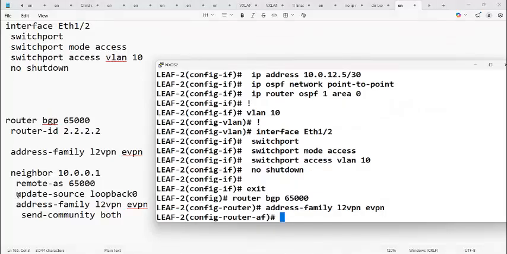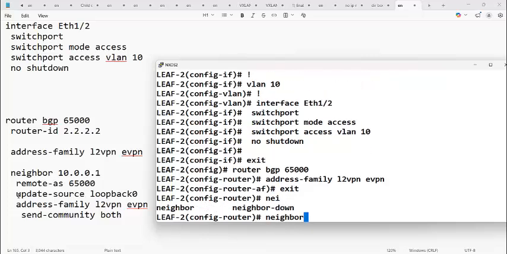So let me come out of this and then say neighbor. The spine's address is 10.0.0.1. That's the loopback address of the spine. That spine belongs to remote AS 65000.